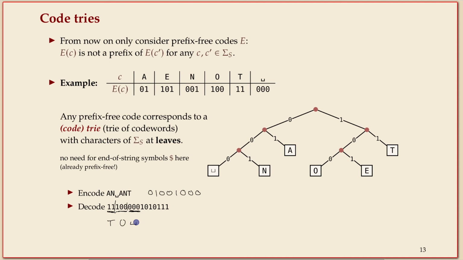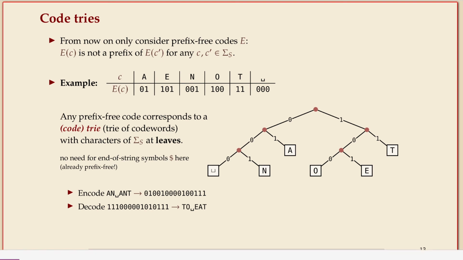Notice there was never any chance for going wrong. There was no choice. There was no ambiguity. I just follow the path. I end up in a leaf, and then continue from the root again. Okay? And here are the examples in full detail, just to check. So that's the way we want to think about character codes. I'm only really interested in the prefix-free ones, so it's the same as saying I have a code trie of the code words. And that also happens to be convenient for decoding as a data structure to represent the code.